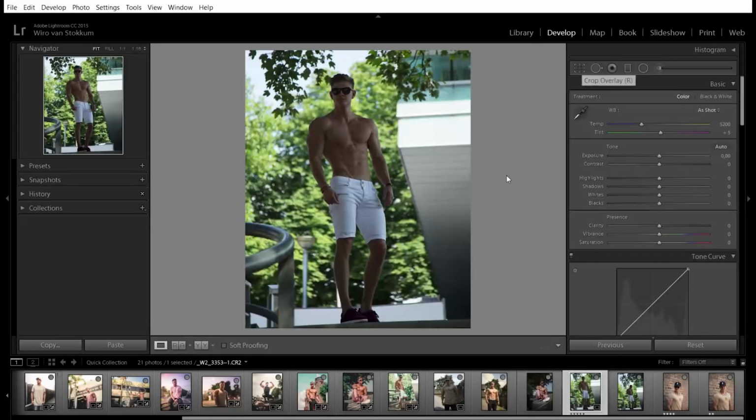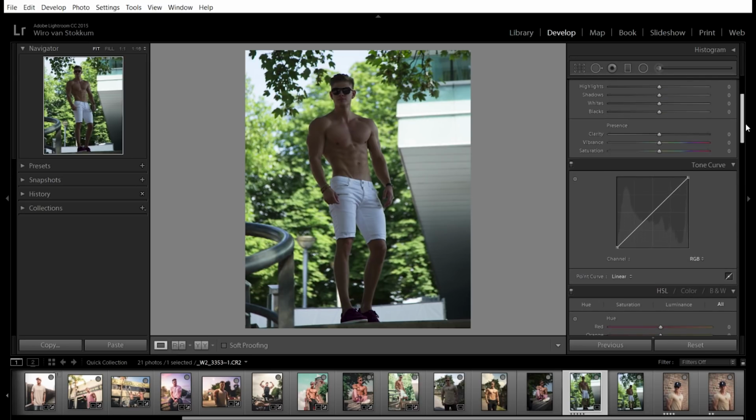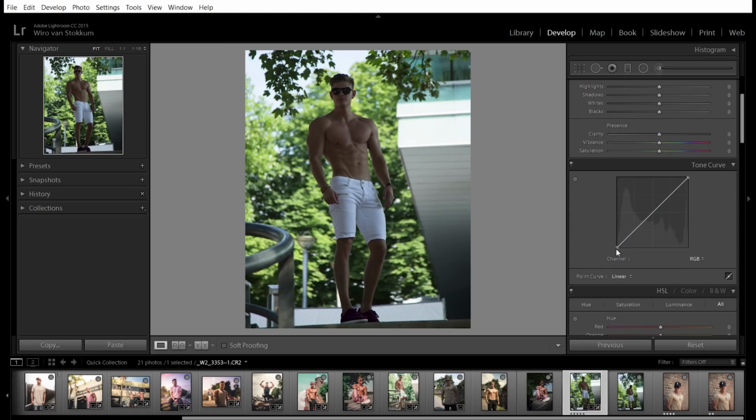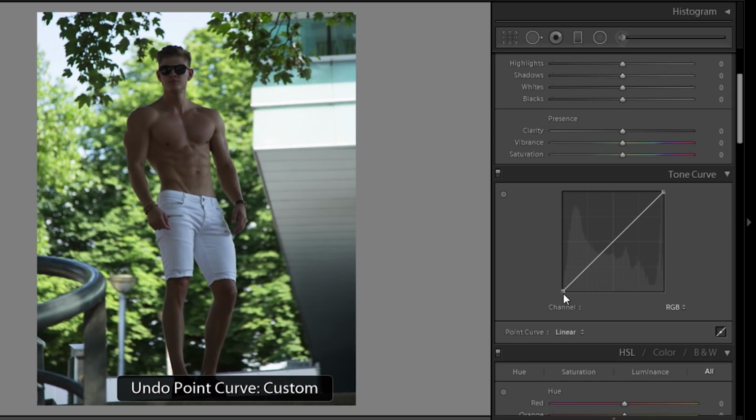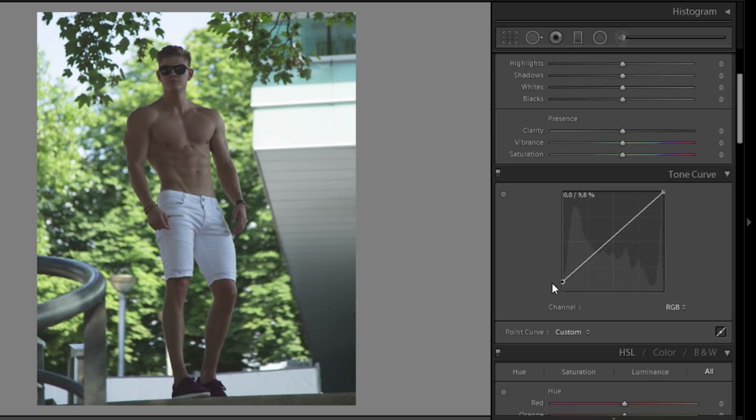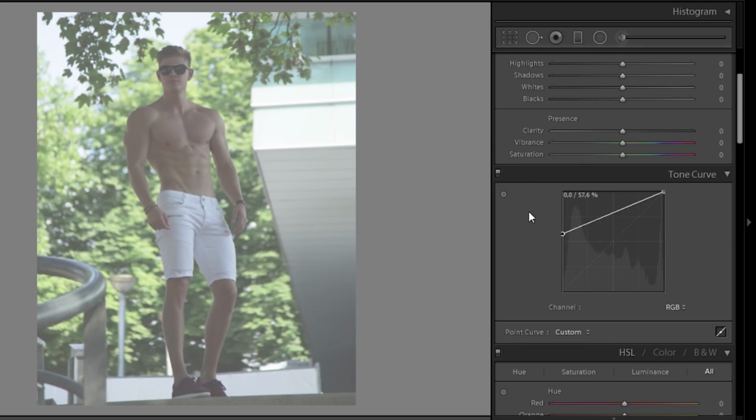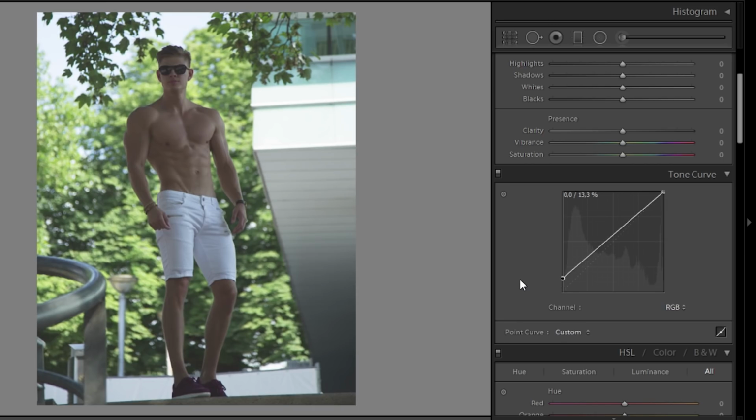After cropping the picture, my second step would be curving the picture, so the tone curves. Personally, I really like this vintage kind of look for my photos, which means you will up your lower blacks a bit. Let me explain that. So I'll up my blacks here, and you see what happens when I do that. The whole picture gets brighter, you see, because the whole line is moving, of course. I'll up my blacks to around here, okay?